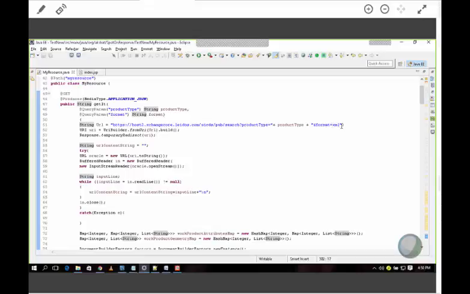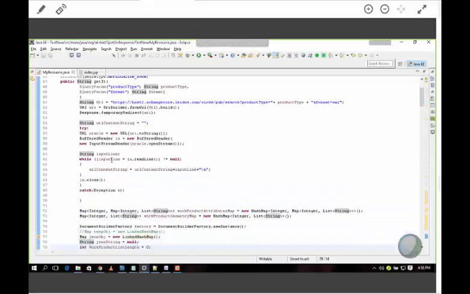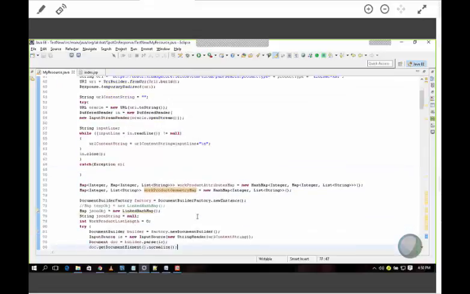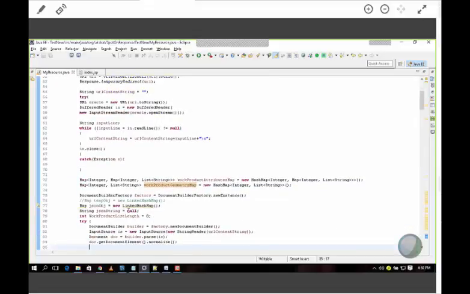So we are internally setting the format equal to XML, and this URL is hit internally. The output of this URL, using this buffer data and everything, we are storing in this URL content string. And then I'm using hash map and all those collection objects to use the DOM parser.